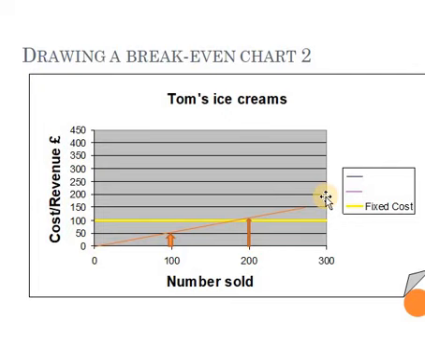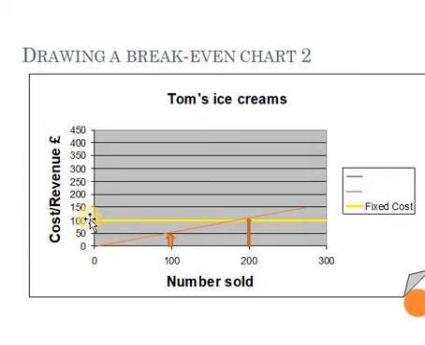Now I want to calculate the total cost. We agreed that the total cost is the summation of the fixed cost and the variable cost. Now I want to get the total of these two lines together. How do I do it? First, I stand on the 0. At point 0, here at this corner, what do I have? 0 variable cost plus 100 fixed costs. So what will be the total cost? It will be 100. So the line of the total cost will start from this point at 100.